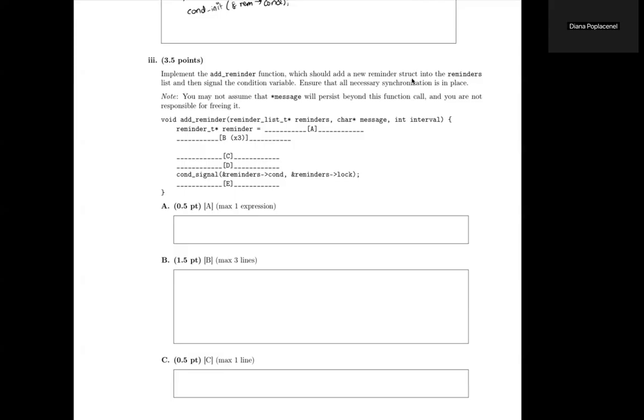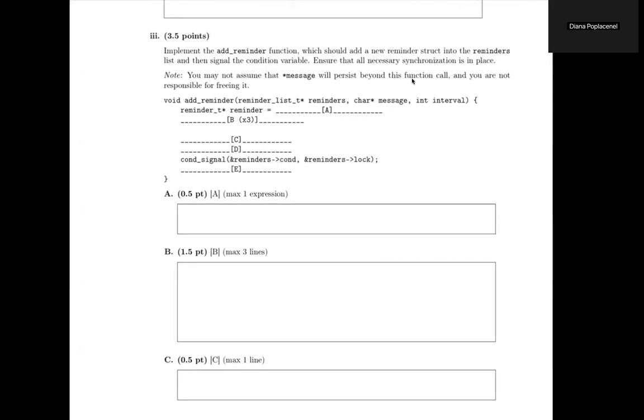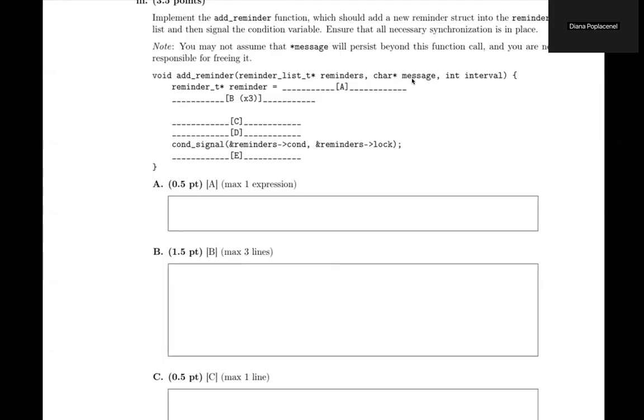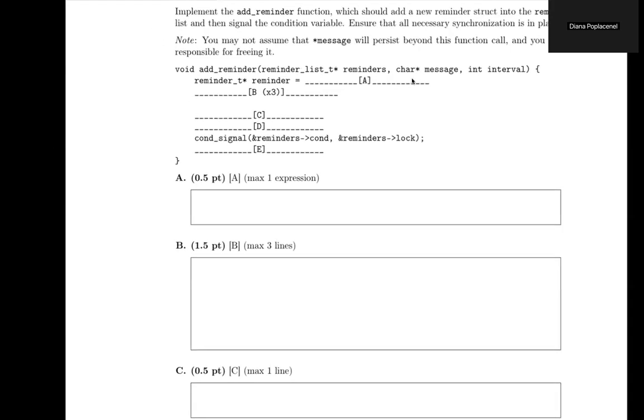But in this case, you want this reminder struct to persist because it's going to be added to the reminders list and you're going to need to use it later on. So allocating it on the stack would be pretty bad, and it would basically be erased after the function terminates. So erased really meaning any local variables allocated on the stack for a specific function are deallocated when that function exits. So we're going to allocate reminder on the heap.